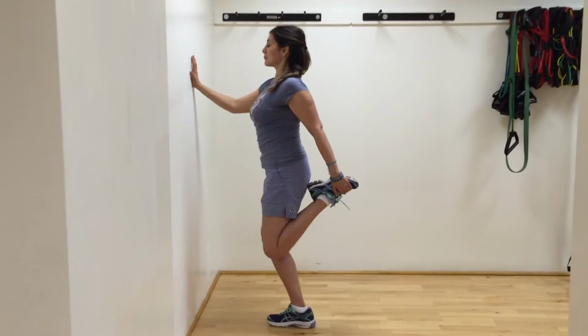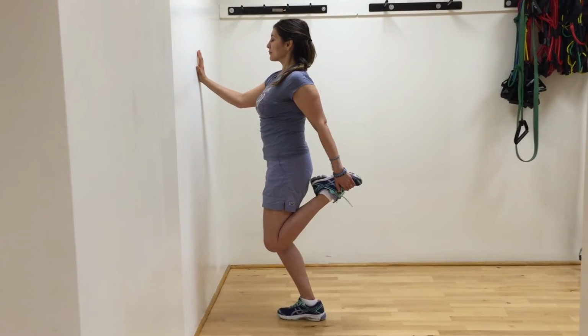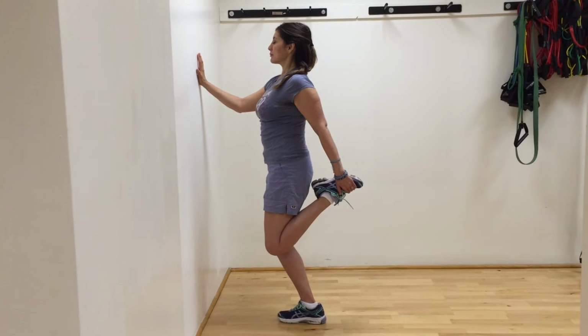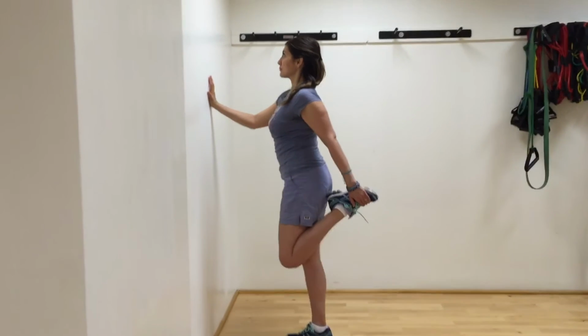Tuck your hips just a little bit more forward. There you go. And release. Excellent. Now we're going to move on to some other stretches.